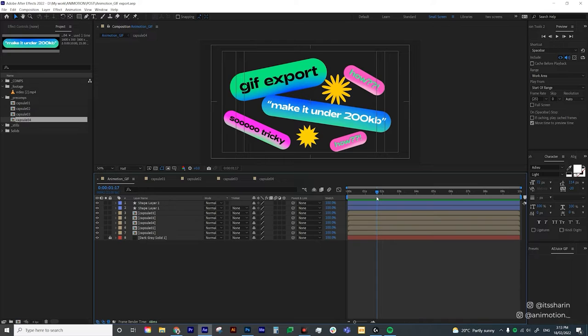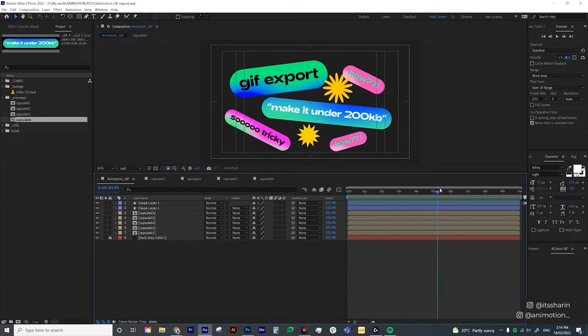So today I just want to share some tips and tricks on how to minimize the size but still keep the quality as high as possible. I have this animation, so there's not much animation. I use a lot of gradients here. Please note that gradients are not the best for GIF export because they include different types of colors and will create color banding. The fewer colors you have, the better. But I just want to show you the troubles of using gradients or too many colors in GIF and how to minimize that.